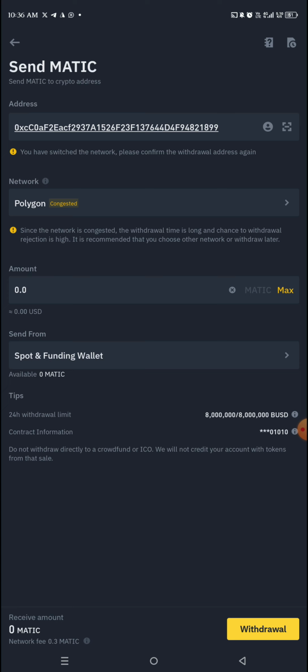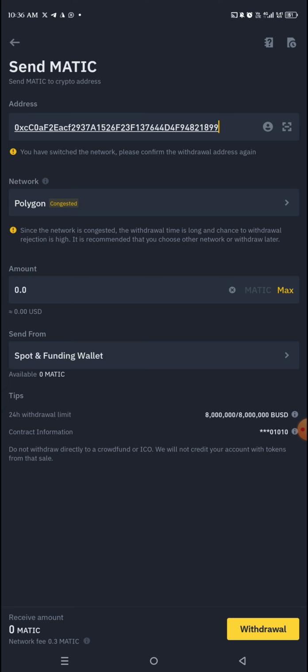So when you send the Matic out of Binance to your Trust wallet, you will then go to your Trust wallet to swap some of the Matic to what? To DAI. That way, you will have the required number of DAI you need to purchase your tactile level, and then you have some leftover Matic for transaction fee.